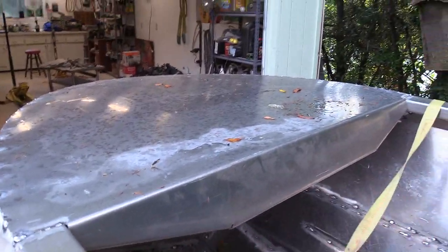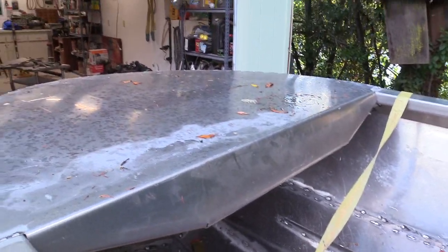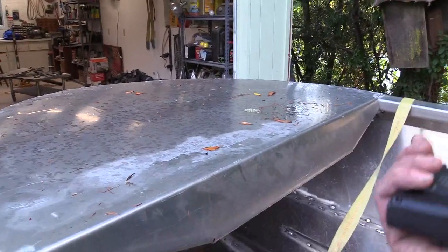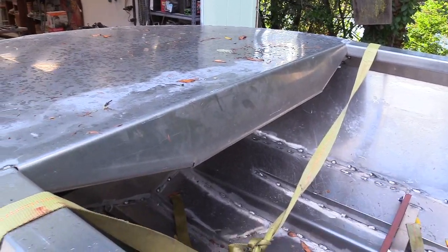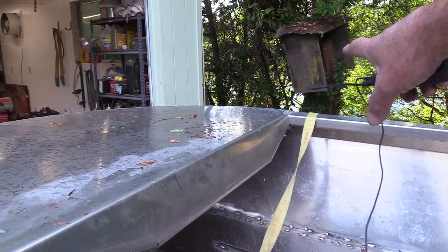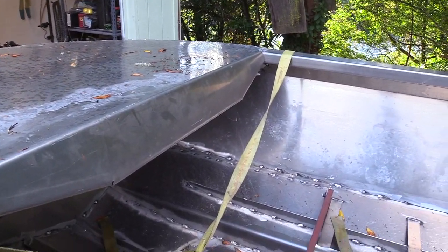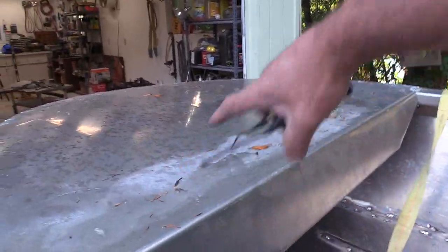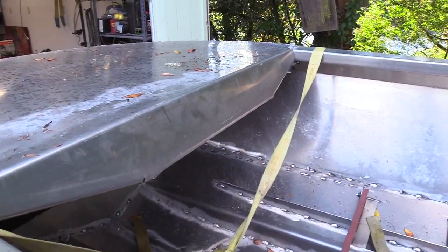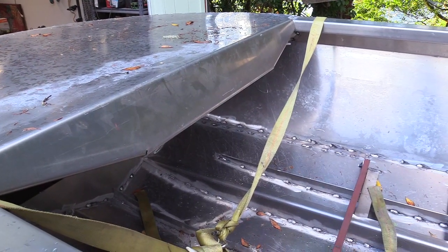I mean, when I go to put the windscreen on, I got a screwed up hood. I suppose as I put the windscreen on, it might try and pull up the metal to the windscreen. That'll add some rigidity to it. And I might get that to where it looks halfway, at least level, and the windscreen comes back past there. So maybe that'll cover it up enough to where it won't look so bad. Plus the windscreen's going to be going right over that big dip. And I don't think the hull's going to be, you know, performance is going to be killed or anything.